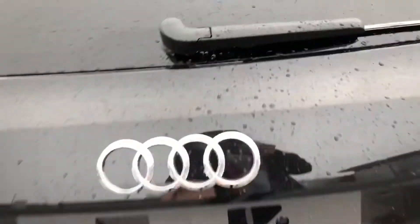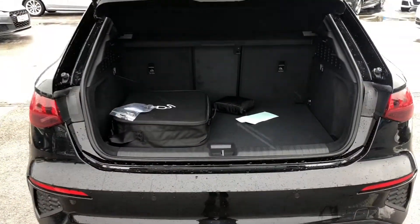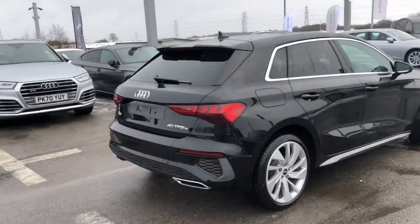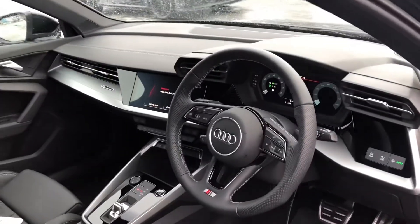When we open the boot here, you can see that even though this is a small hatchback you do have plenty of space. Enough for shopping trips and definitely to fit in some luggage if you are going away. As it is a brand new car, you also get three years warranty with the manufacturer.